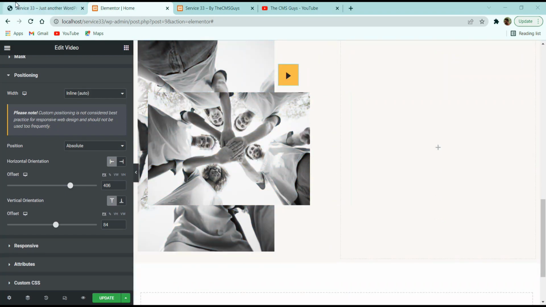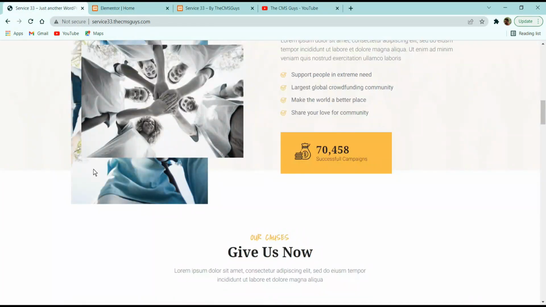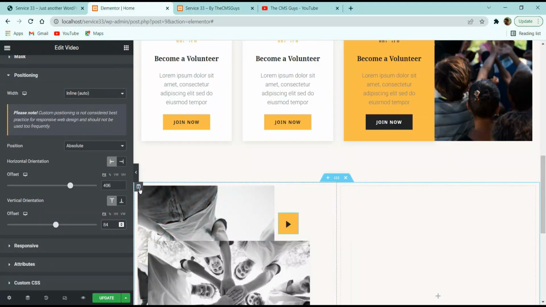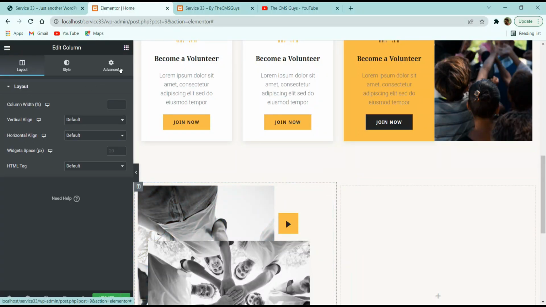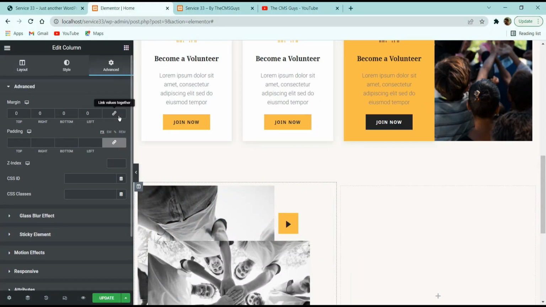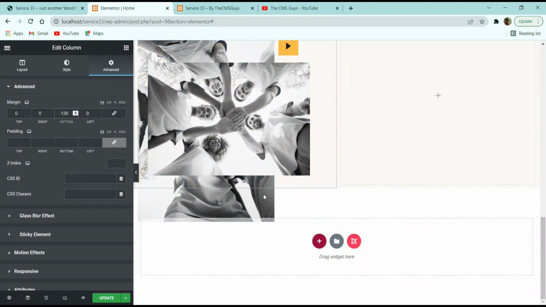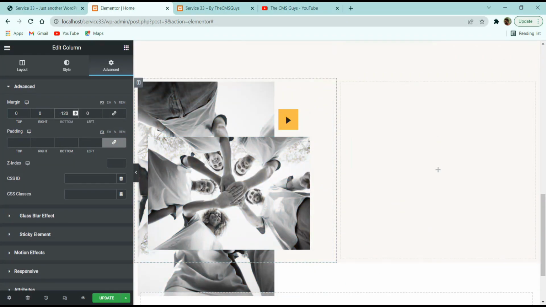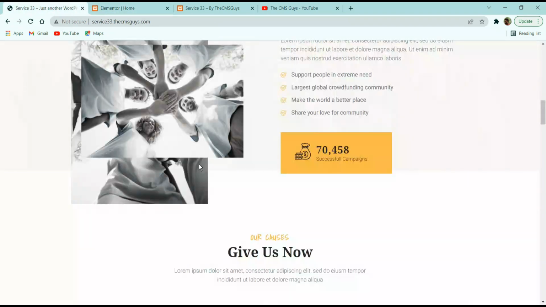But one more thing, if you have noticed, this much is the border and the image is overlapping the border. How can we set that? For that you have to go to the width setting, unlink the margin, and start giving a negative bottom margin of minus 120 pixel, and you will find it will overlap with the image like this. So we have almost finished our left column.